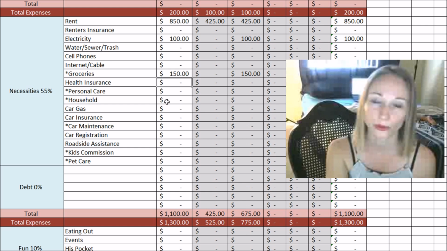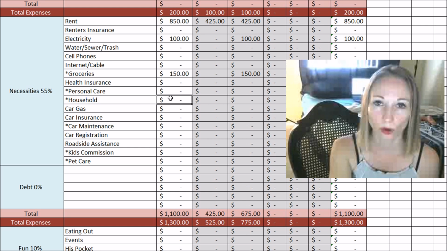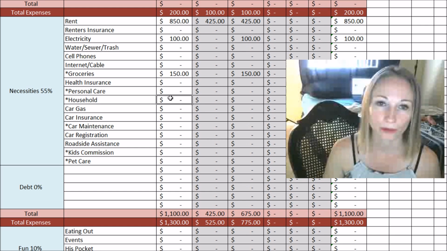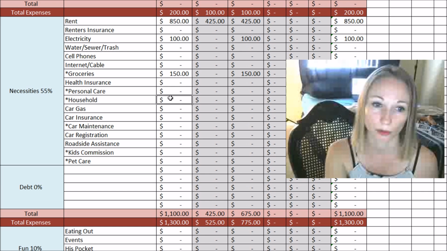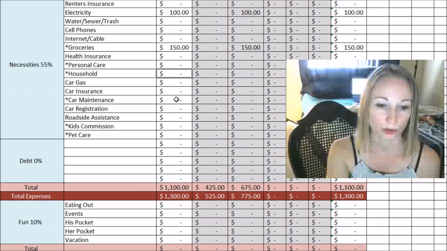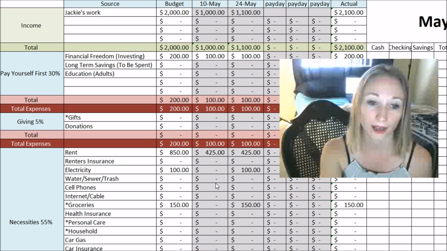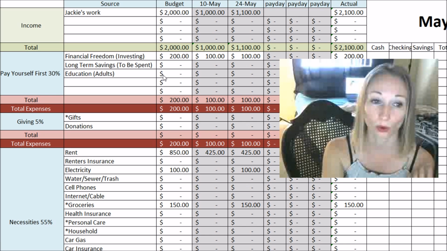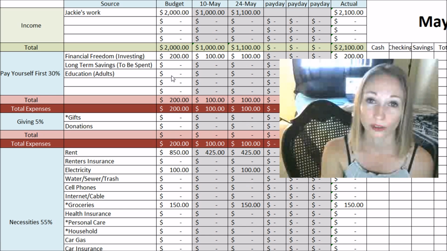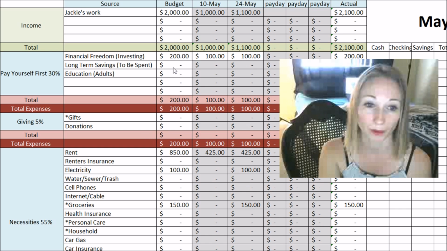So say I had money in my household. You know what? Sorry, household. I'm not going to buy some stuff this time because I went over on my grocery budget. So I hope that makes sense for you guys. So keep that in mind. You want to use this as a tool to help you stay on track, kind of manage your spending and reach those goals. So if you have goals up here that you want to reach, then go ahead, work your budget to make those goals happen.